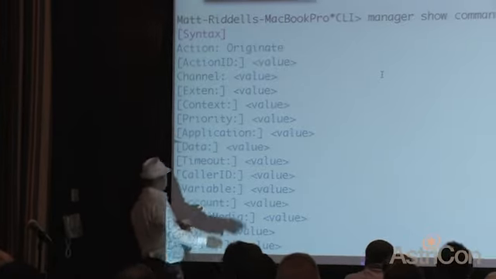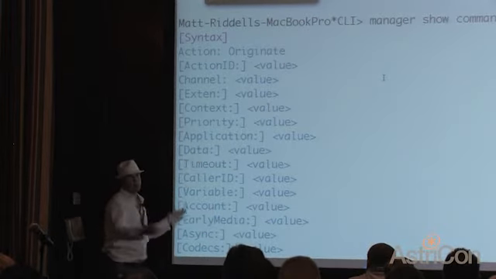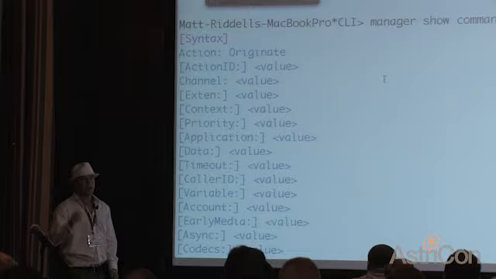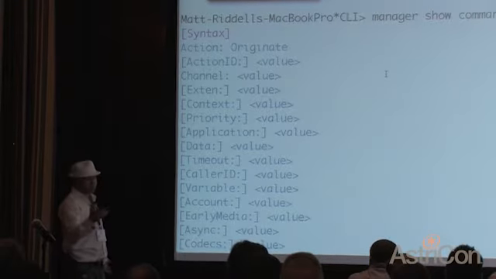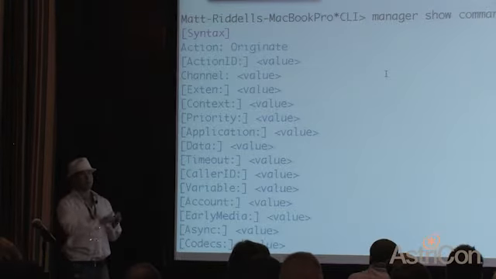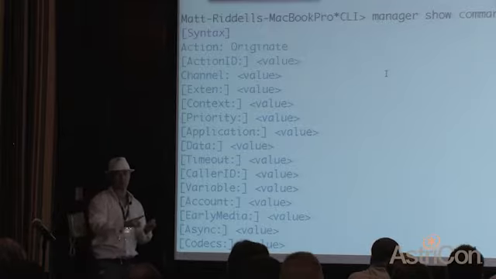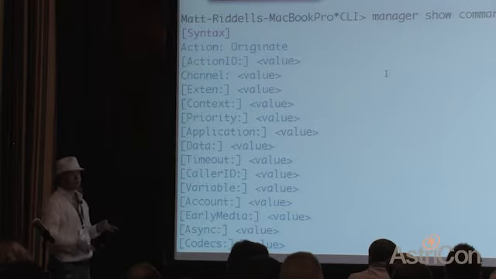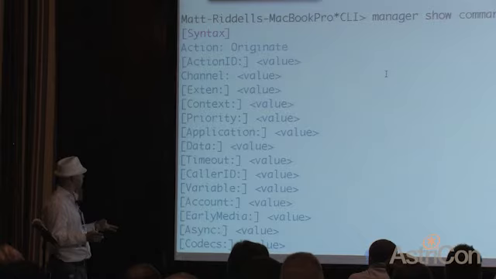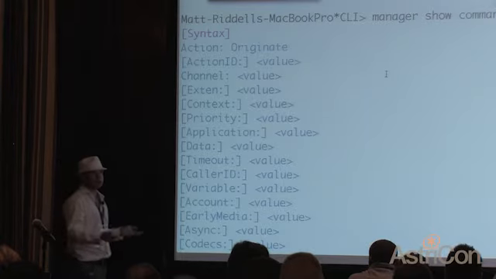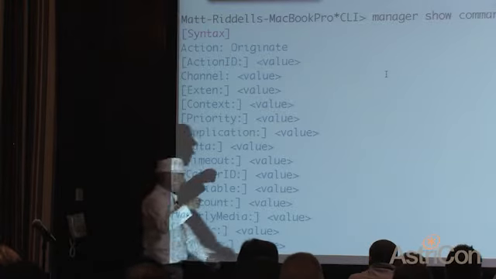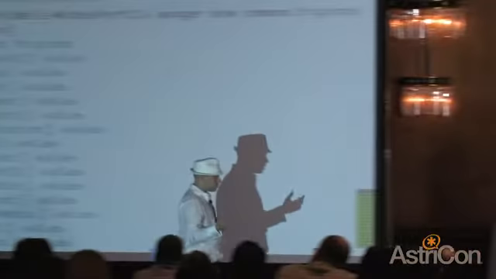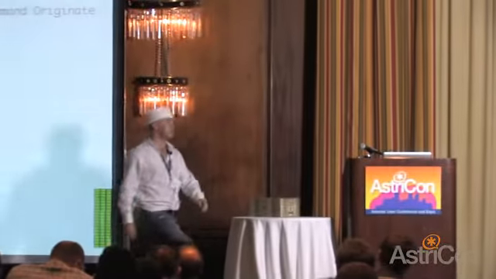One thing that you might want to do with that is put someone into a conference room. By clicking a button on a PHP web page or something, you could say, okay, the person I want to send there is SIP/123, and the application I want to send them to is MeetMe or ConfBridge, and the data is room 123. As soon as you run that action from a web page or from wherever you want to run it, it's going to put that person directly into a conference room. So there's a hell of a lot of different actions that you can do.